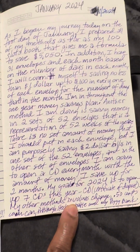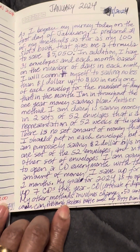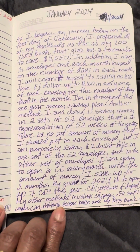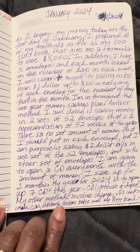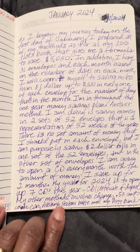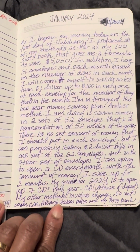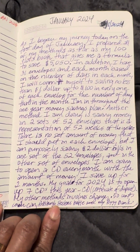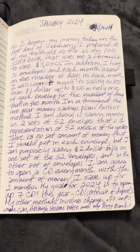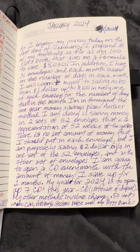Once you put the money in every one of those envelopes, that's just one of my methods, and you can be as intentional as you want about how much you save and what you do with the 31 envelopes. Another method I am doing is saving money in two sets of 52 envelopes. In one set, I'm only saving $2 bills, and I usually give those to my grandkids for Christmas. The other set of 52 envelopes represents 52 weeks, so every week I put money in one of those envelopes. The first week I'll put something in the first envelope, and so on through the weeks. You decide how you want to do that plan. I have a whole plan for that, but you can save a little bit of money, a medium amount, or a lot of money. It is up to you.